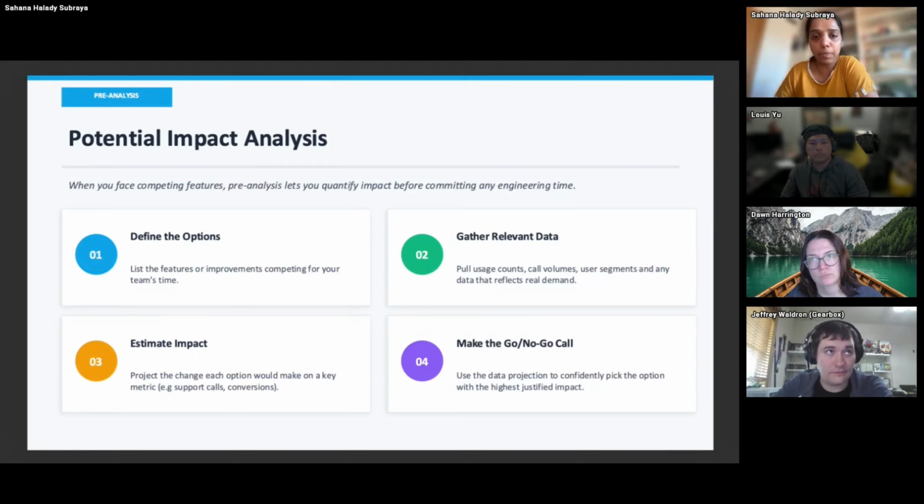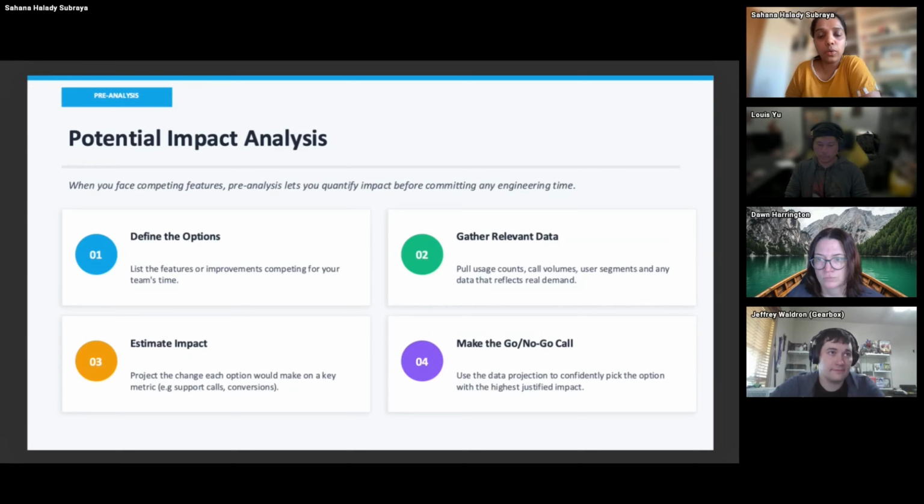or build, then you try to get data that will tell you the relevancy of each of these options. It tells you how many users are impacted, or how it makes a difference for this kind of users. What is the volume of it? What kind of metric is it going to move, etc.? And then you need to estimate those impacts as well.